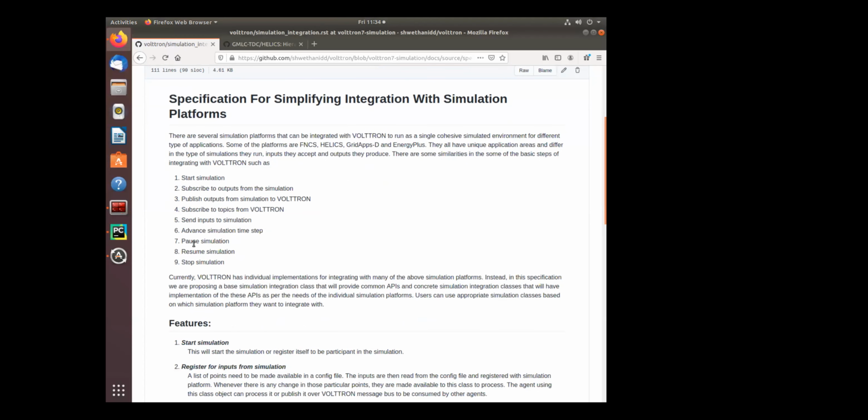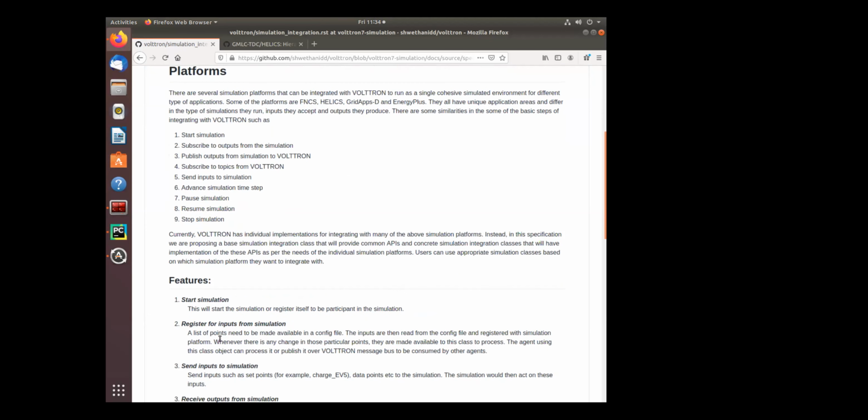There are other features that may or may not be provided by the simulation platform, such as the ability to pause the simulation or to resume it. If those features are provided, then the concrete simulation integration class that I developed will have a wrapper around those APIs to pause and resume the simulation.